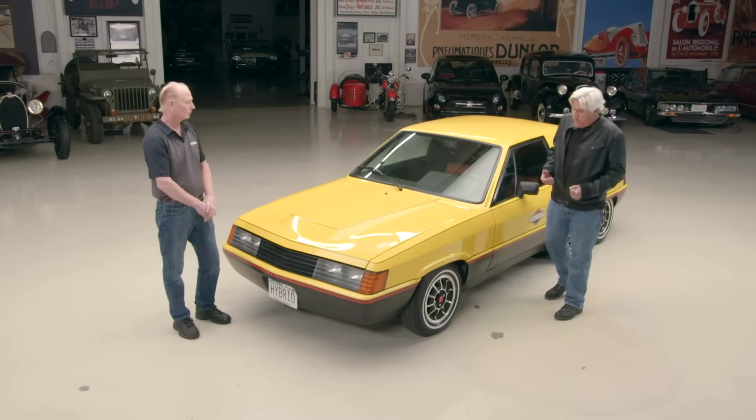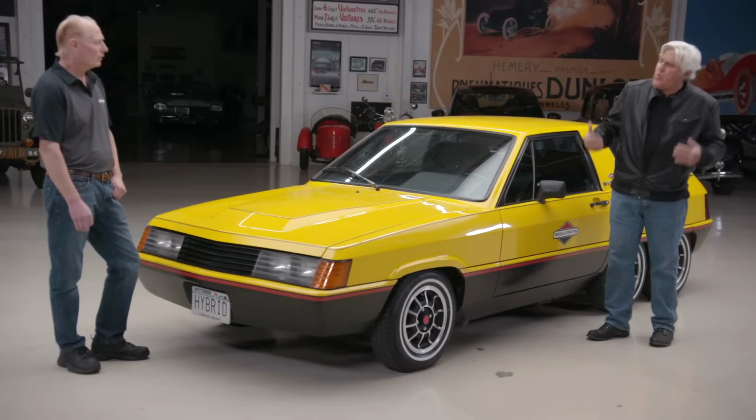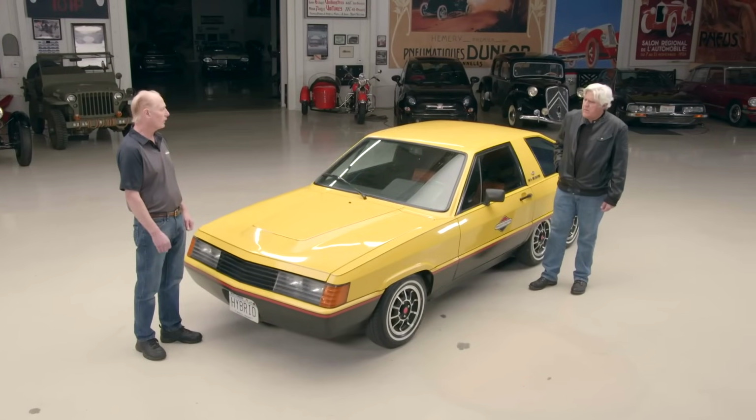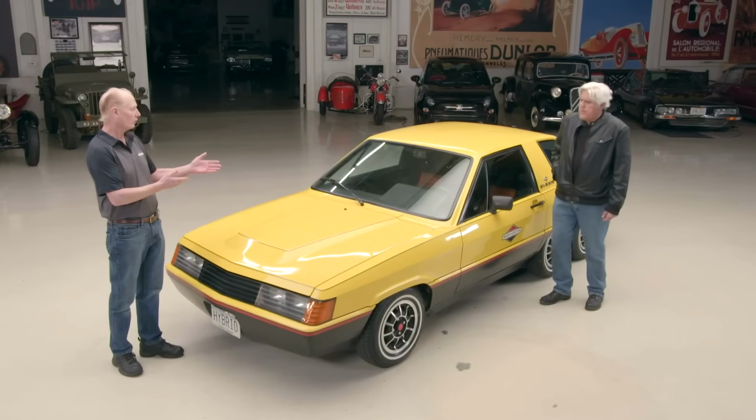Well, this is fascinating. So was the idea that Briggs and Stratton hoped to one day enter the automobile business, or did they want to sell a technology to somebody else? They never had the intention of going into the automobile business. What they did is they tried to show that cars can be made with smaller engines, to get closer to our market, our size engines. Cruising on the highway, you only need 14 to 20 horsepower to stay cruising. Right. We have engines in that range. This answered the question of how you're going to get up to speed, up to the 55 miles an hour national speed limit, and then maintain that speed with the gas engine.